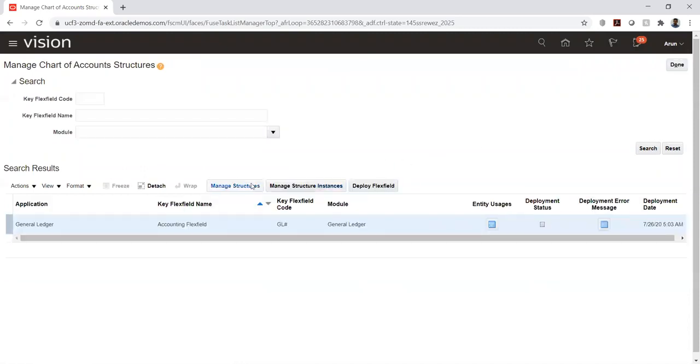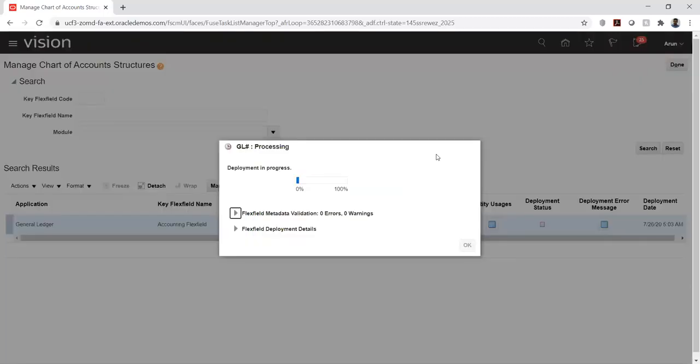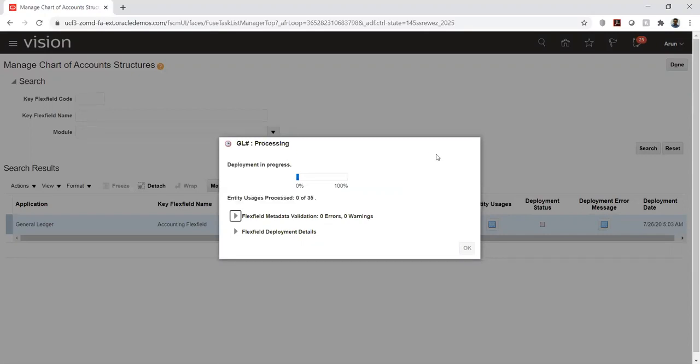Okay, so we have created the structure, we have created the instance. So I'm deploying the created instance. Meanwhile, let me prepare the file to upload.